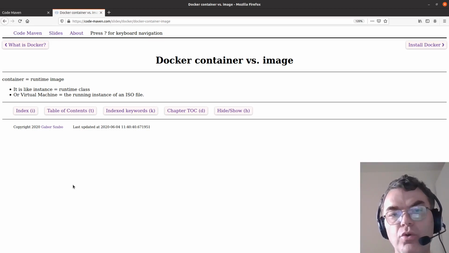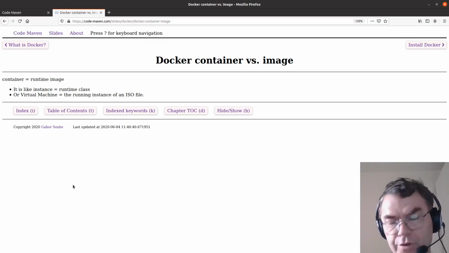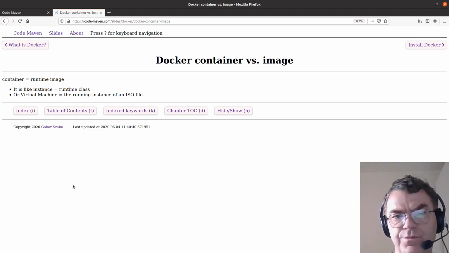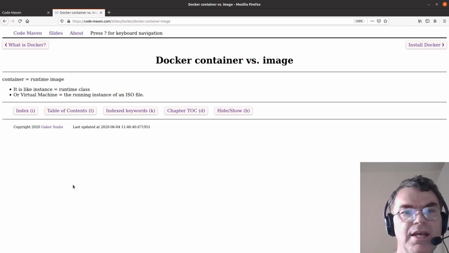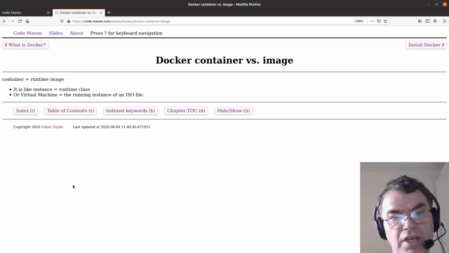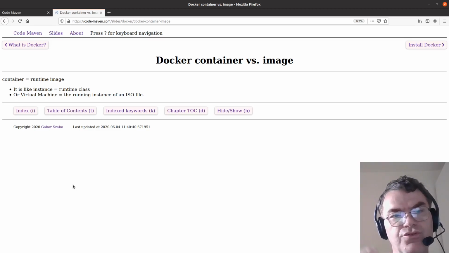It's like a Linux image, like an ISO file for a virtual machine, and that's frozen. You can save it on the disk, and then when you start running it, it becomes a container. It's a copy of the image, but while it's running.